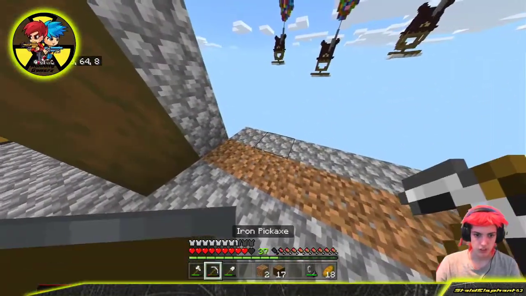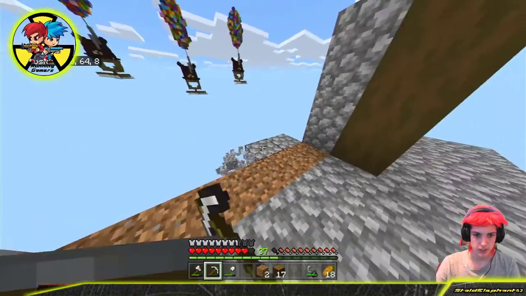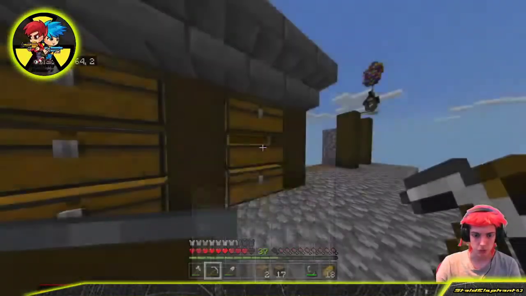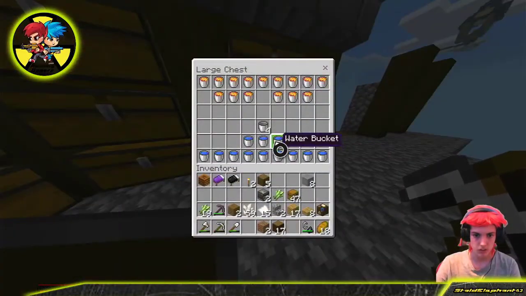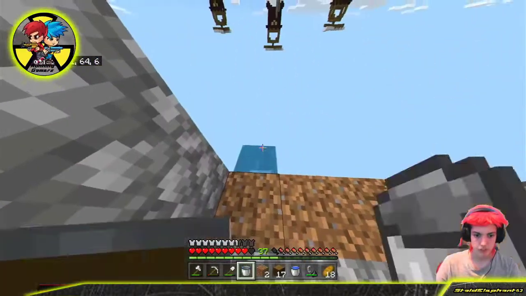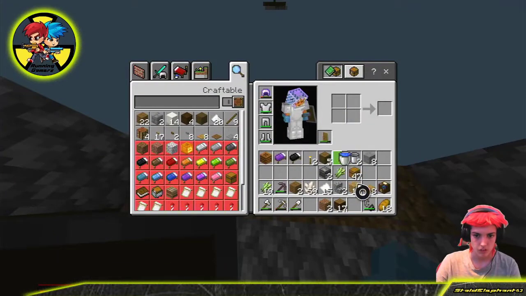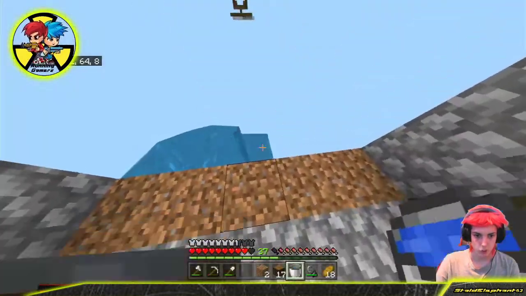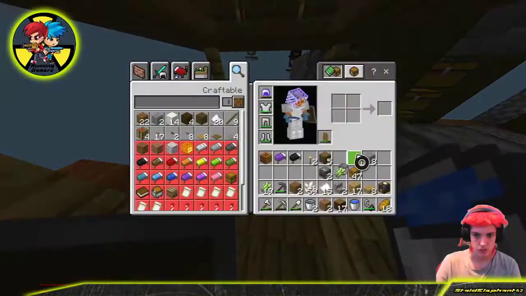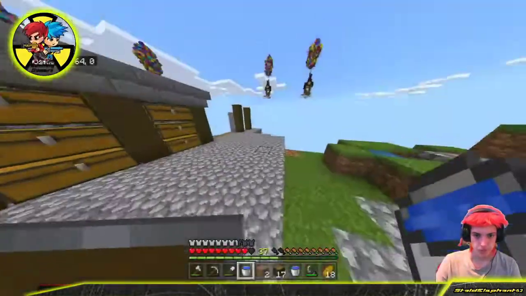Place that. If I make each and every single one of these a... Right, where's my water? I mean, I've seen one of these a water source. Right, there we go, that's that part, boom. Boom, boom, boom.